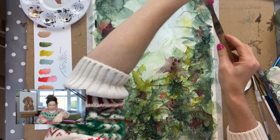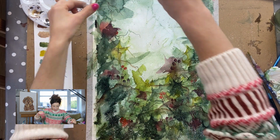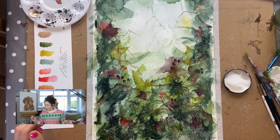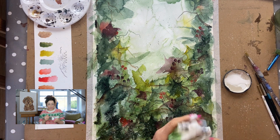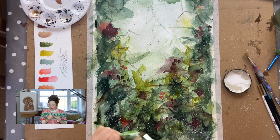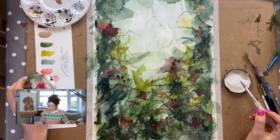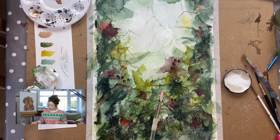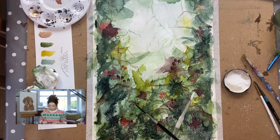And there's always the fear that you can go too mad with it. So there we go. That's what I've done so far. And then what I'm going to do is, let's see if this might work. The paint might be a bit too... I'm then going to pick it up with a paintbrush, grab another paintbrush and just, oh, that's just gone right in my face.